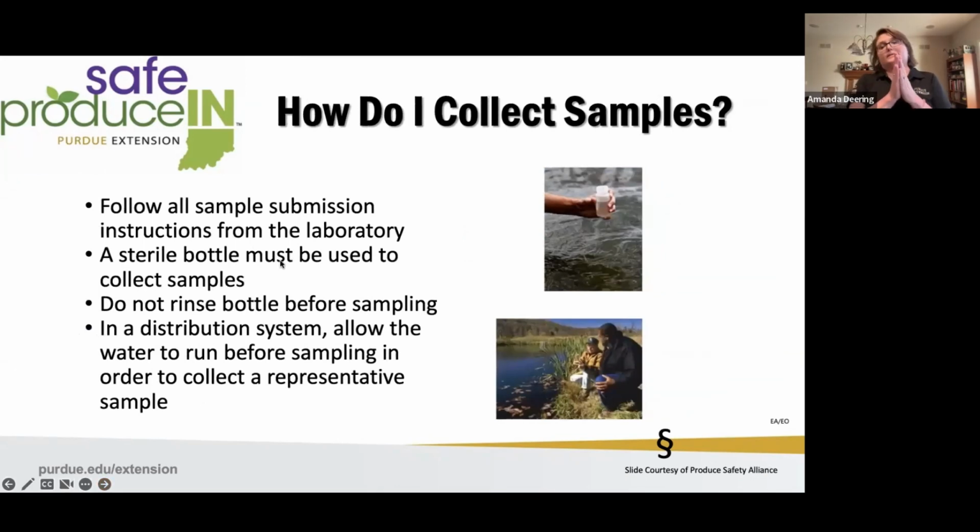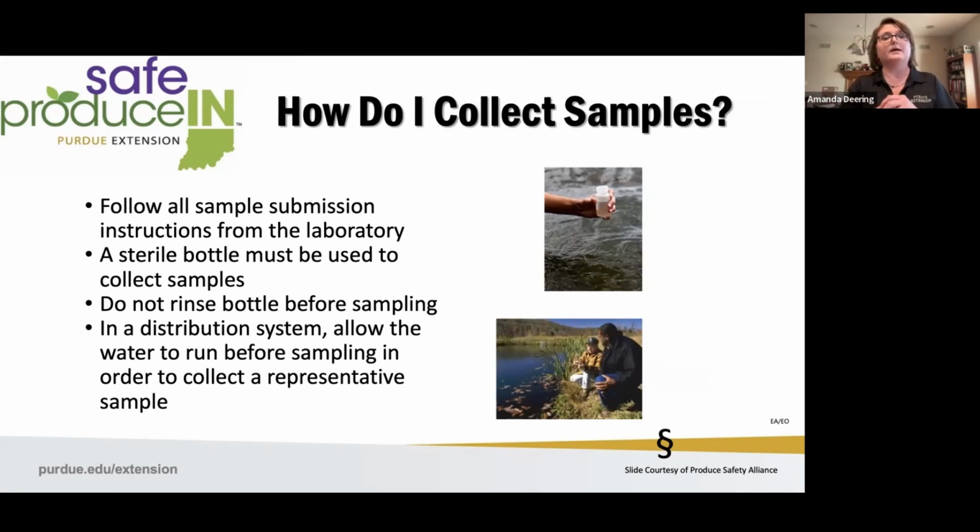And so step number one is you're going to contact a lab and say you want to test your well water, whatever water it is, for generic E. coli. They are going to have a list of things. They'll likely send you a collection bottle, because every lab likes to do it their own specific way. They'll give you very detailed and specific instructions on how to collect those water samples. You need a sterile bottle. Typically the lab will send that to you, and then you collect the sample and send it back.